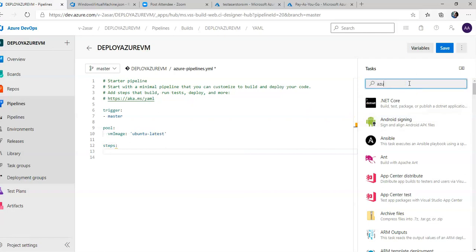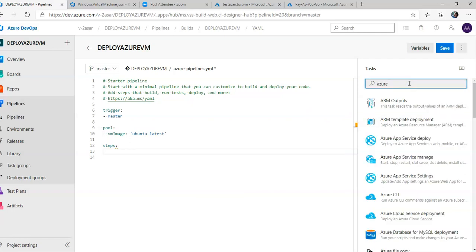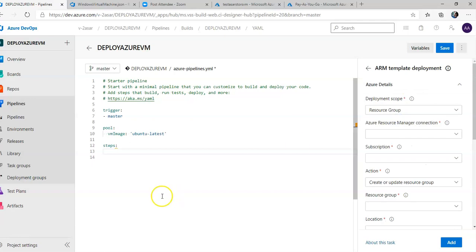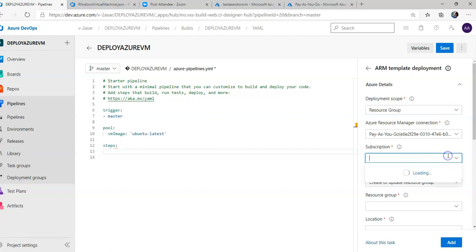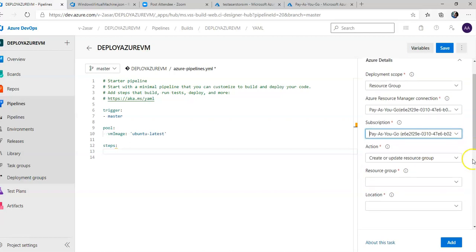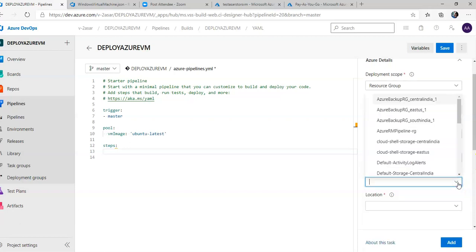I'll do ARM template deployment. This one, creator update. So I'll select the name of the resource group here.